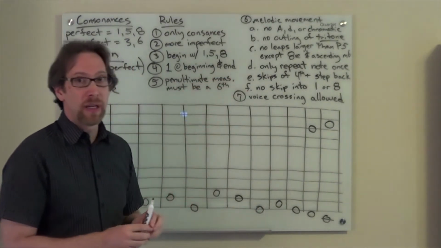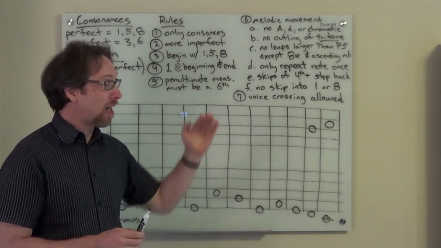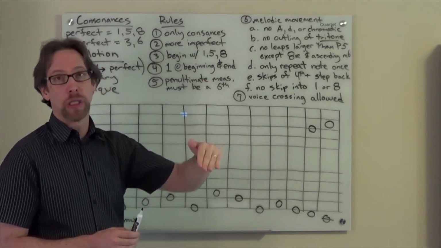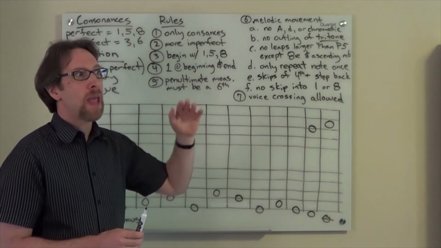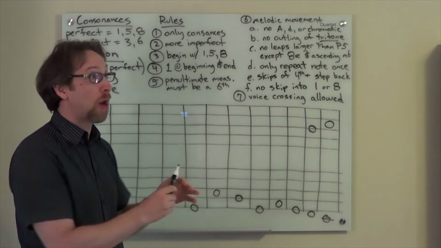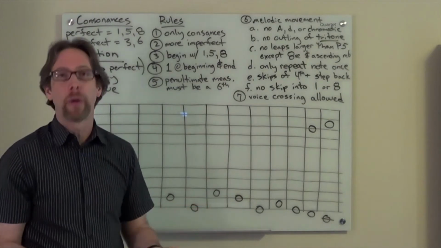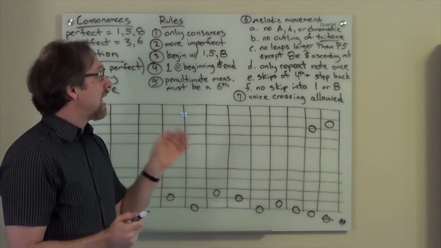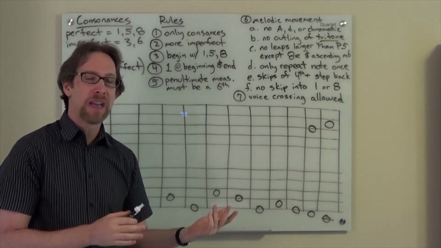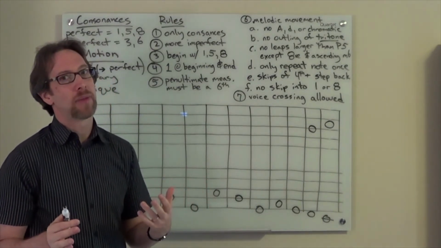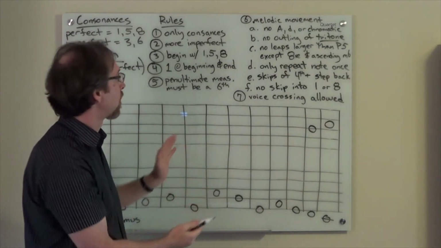Our next melodic movement rule is that you can only repeat a note once, which means that you're writing your contrapuntal line and it should be in motion. It should be moving up by step, down by step, a leap up or down. It can repeat, but it should only do once. In other words, you can't just go C, C, C, C, C, a bunch of C's in a row. It would be boring, it wouldn't be a melody. Even though you can repeat a note once, you don't want to have too many repeated notes. Even if you start moving and then you repeat again, you don't want to do that too many times. Maybe 2 times max when you're writing a short excerpt like what we're doing right here.